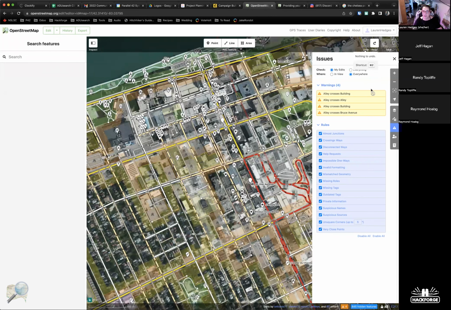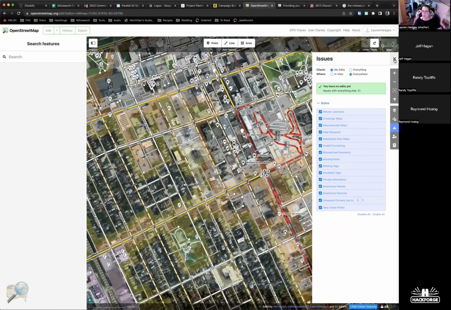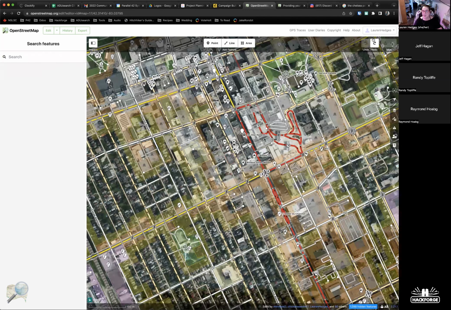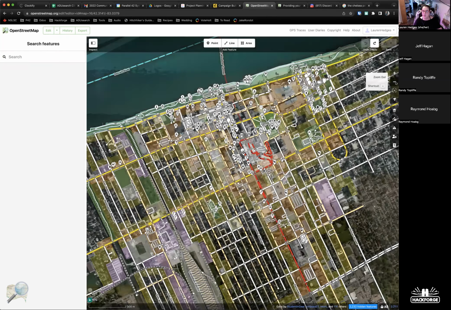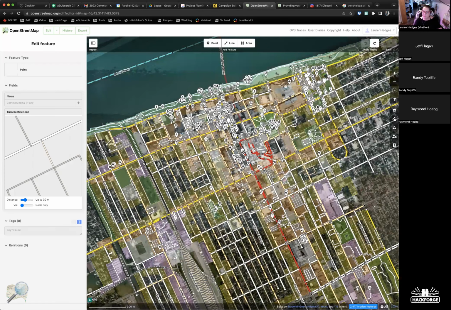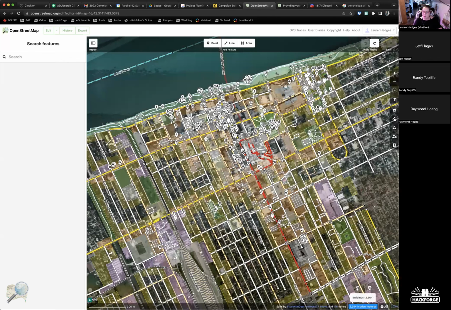And there we go. Now it's fixed, and now we don't have any more issues with our editing. So undo button, very helpful. Keeping an eye down here for any error warnings, also very, very helpful. Zoom back out a little bit here and go see if there's something specific we want to talk about or look at. Down here at the bottom, seeing the number of hidden features. I always like that one too.